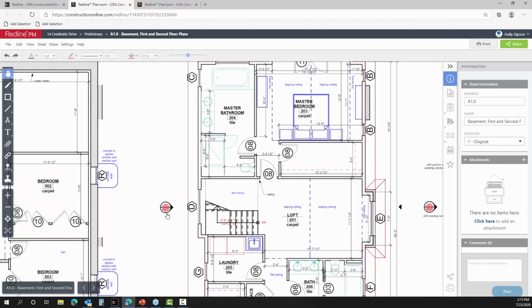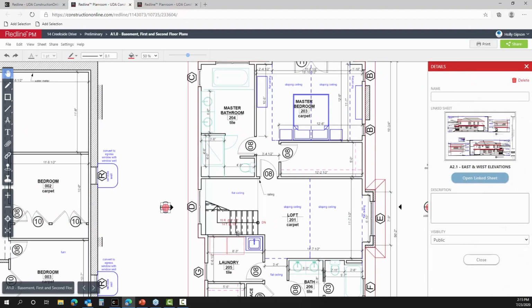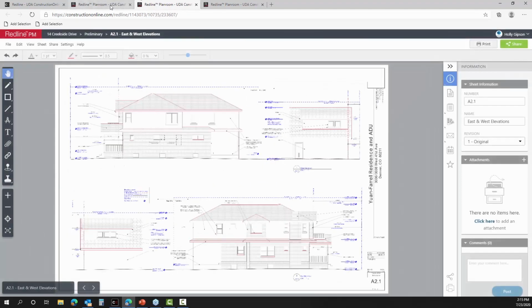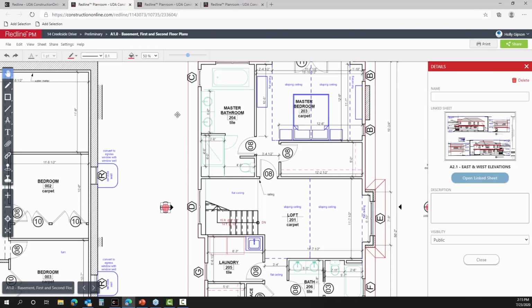Instead, with the callout linking, what I can do is just click on that, and you'll notice this new panel opens on the right hand side of my screen, showing me exactly which sheet it's linked to, and a preview of that sheet so that I can take a quick look. And if I actually want to open that up, I can do that, and it's going to open in a separate tab so that I can really easily flip back and forth between these two, all while I'm working. So no need to close this one down and go into the new one that you want to look at. You can really see all of that right here in one section just by flipping back and forth.